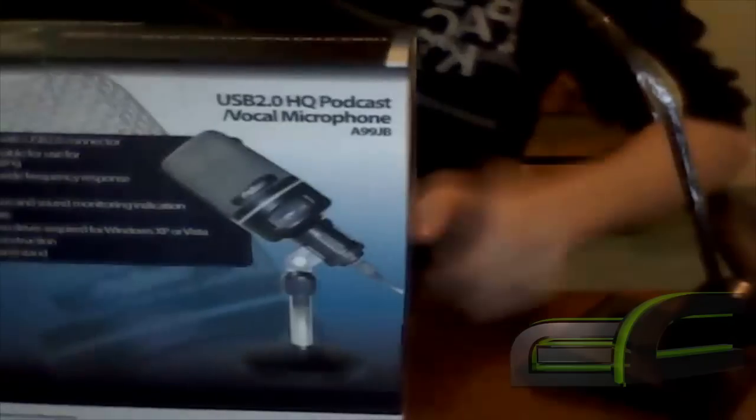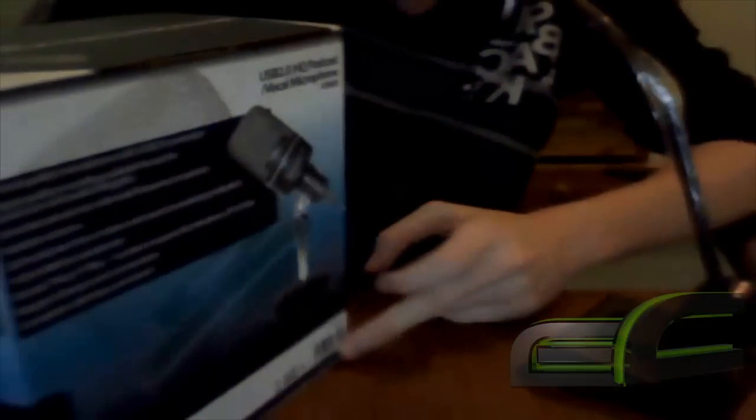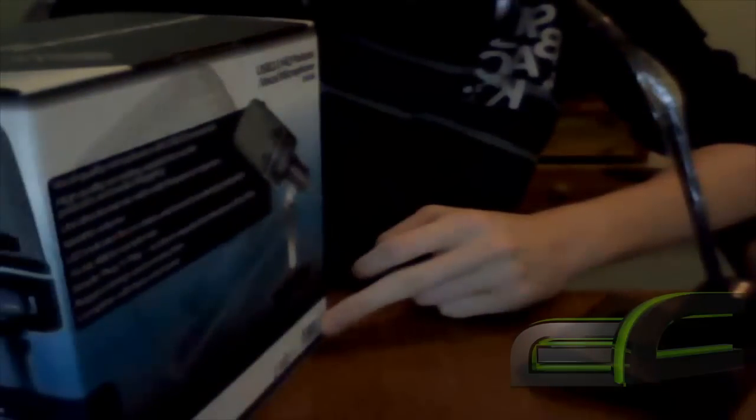It's low impedance and it has a USB connector, so that will reduce the noise quite a bit compared to if it was a jack microphone. So it's a dynamic microphone. Its frequency response ranges from 50 hertz to 18 kilohertz. Pickup pattern is cardioid or unidirectional.